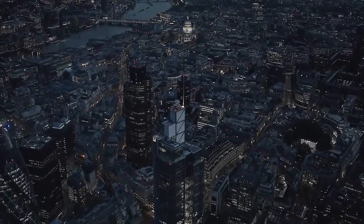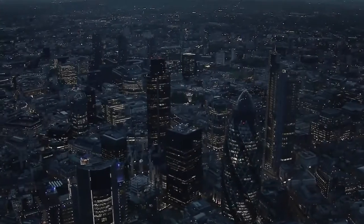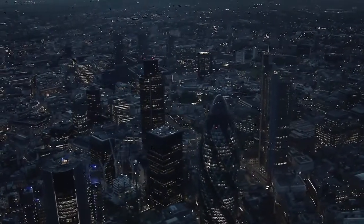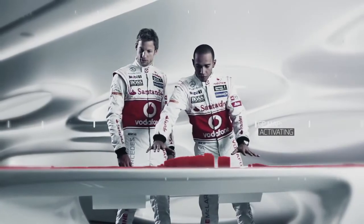I don't know if we'll ever see a Grand Prix race on the streets of London. We've had F1 demo runs, we've heard rumours and we've had debates. But if there's one, we think it might look like this. And we've got not one, but two world champions to show you the fast way around.